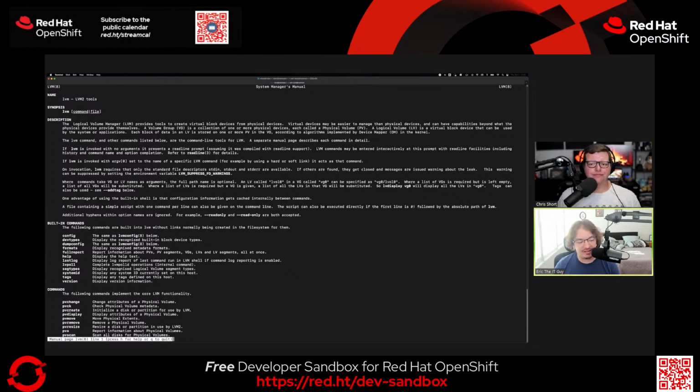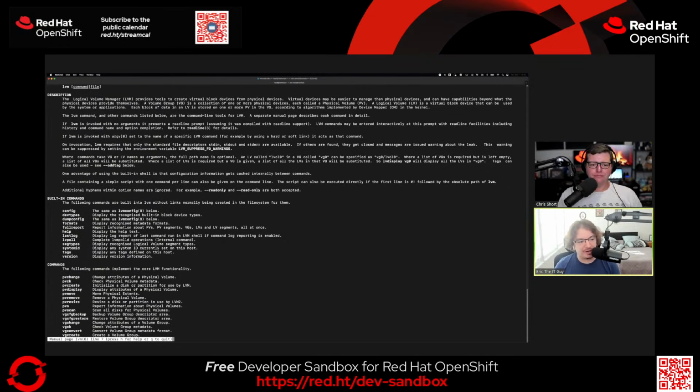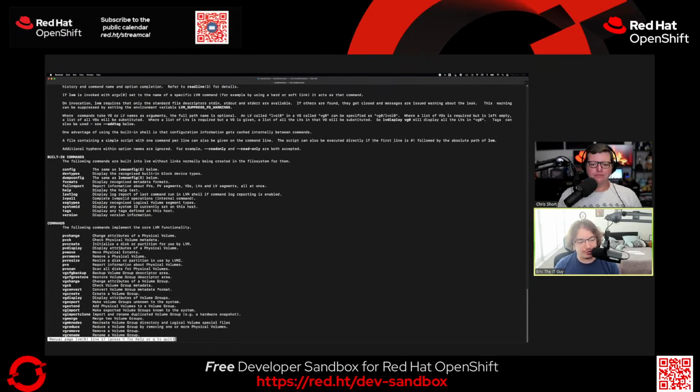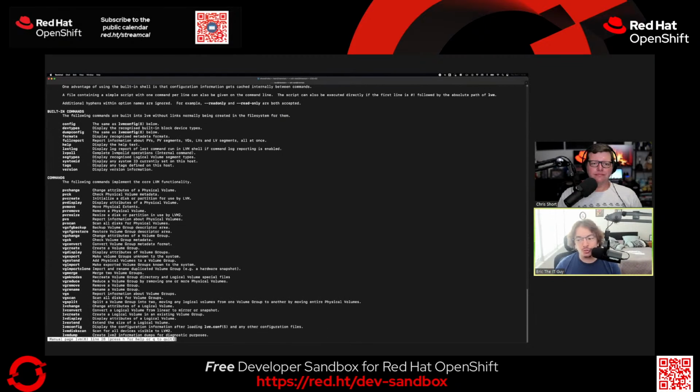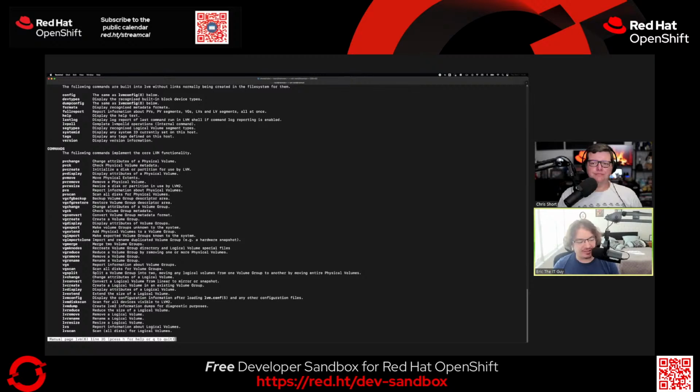Not only does it give you information on specific commands, but it also gives you high level stuff like this LVM file tells you different commands that are available, different arguments that go with those commands, use cases for it. If you look, there's lvresize towards the bottom, where you can resize a logical volume.